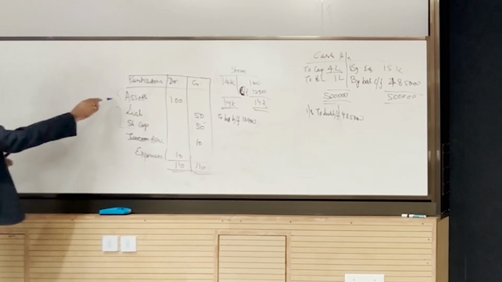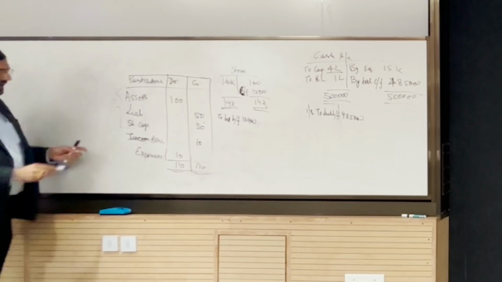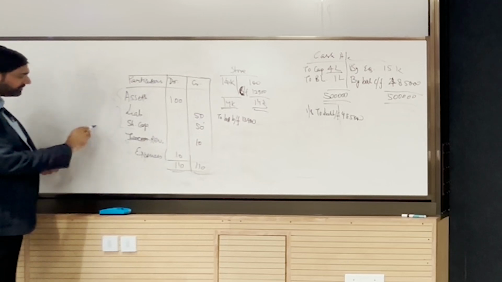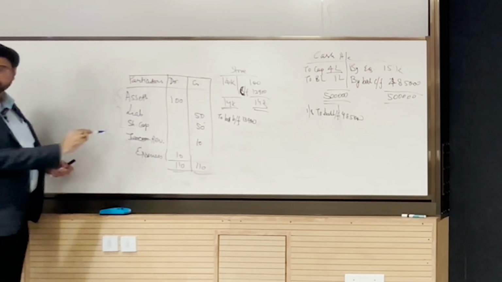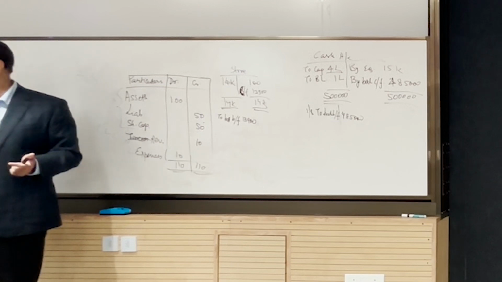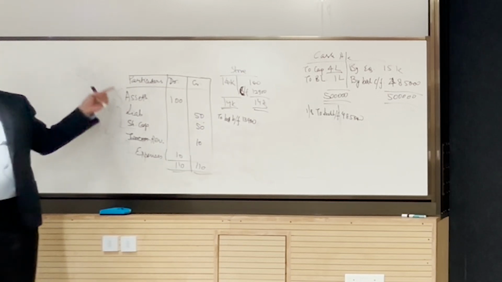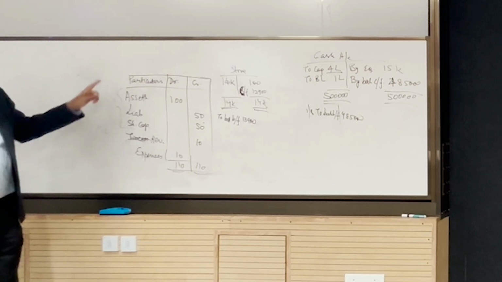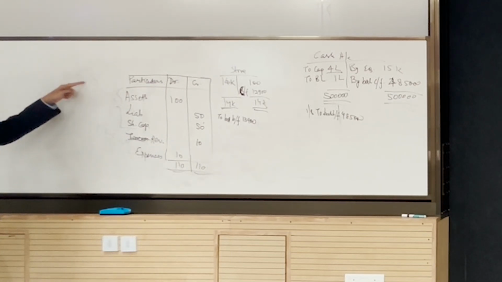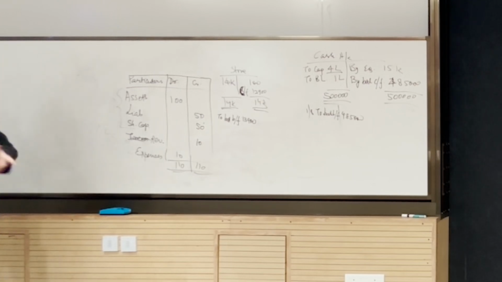Assets, liabilities and share capital is one. They will go to balance sheet. They will go where? To balance sheet. And revenues and expenses is the other. They will go to profit and loss account, PL account. We already know how to prepare income statement, which is called PL account, and balance sheet, which is this, right? So from trial balance, assets, liabilities and capital will go to balance sheet, and revenues minus expenses will go to PL account. Let's prepare.